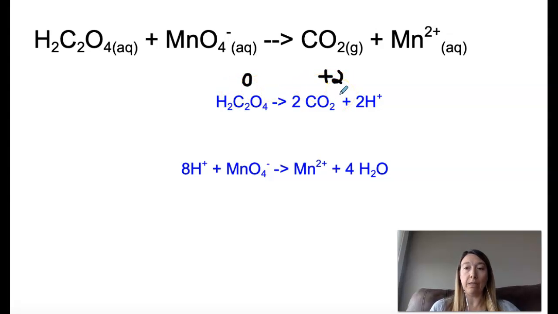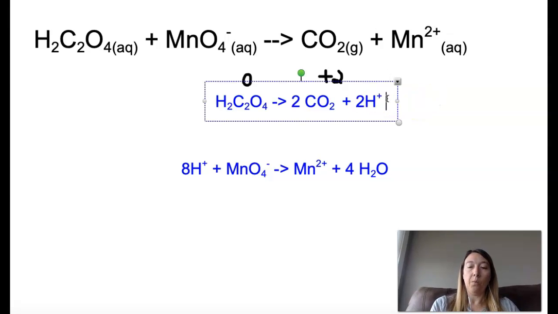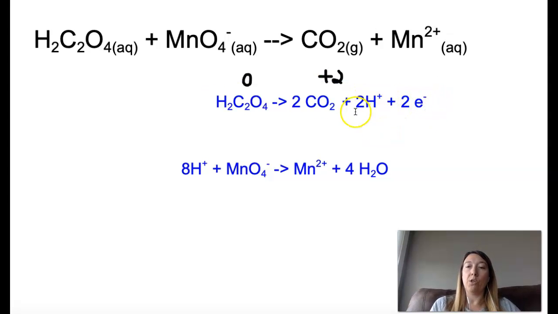If we reach this stage and we have the same charge on both sides, something has gone wrong, because it's not a redox equation and we would not be asking you to balance it, okay? So it always should be different. So how are we going to fix this? Same way we fixed it when we looked at writing half reactions at the start of this unit. Because we have a 0 and a +2, and every electron has a negative charge, we are going to add 2 electrons, right? So now that makes the charge on this side equal 0, which is the same as the charge over here. They're both going to be 0.